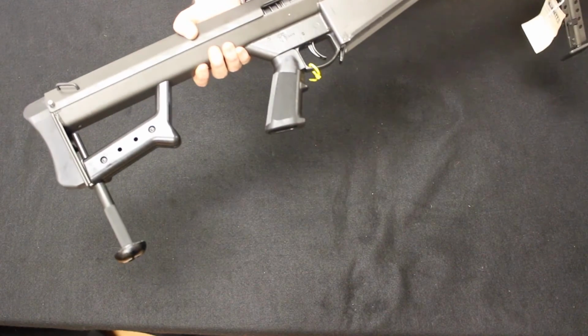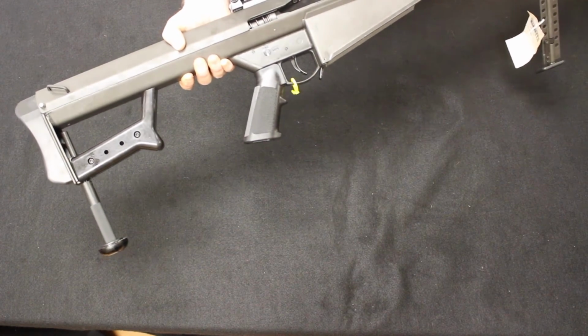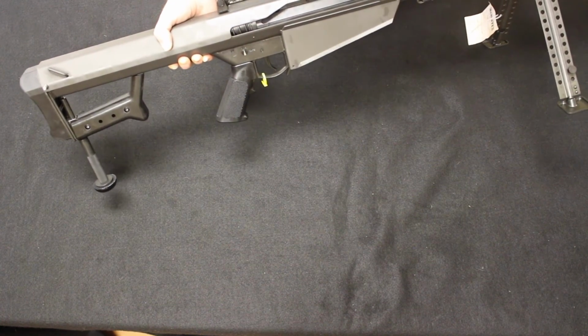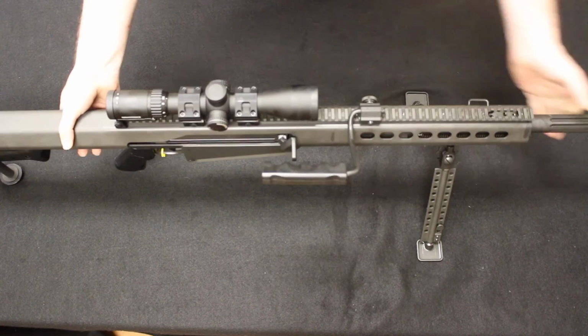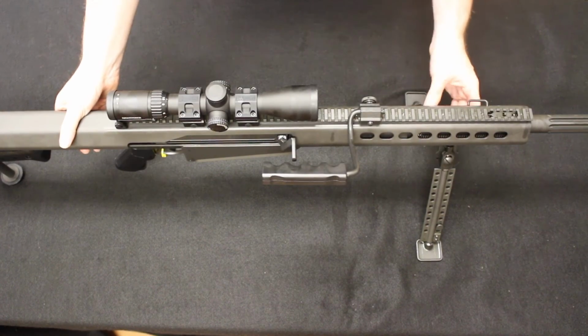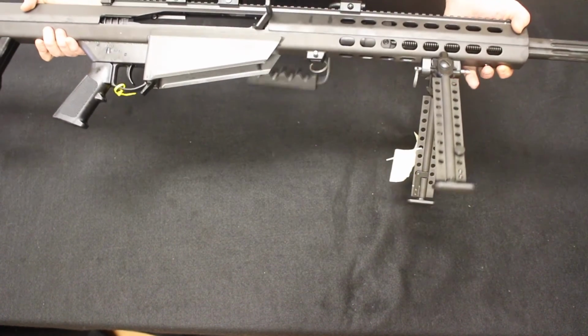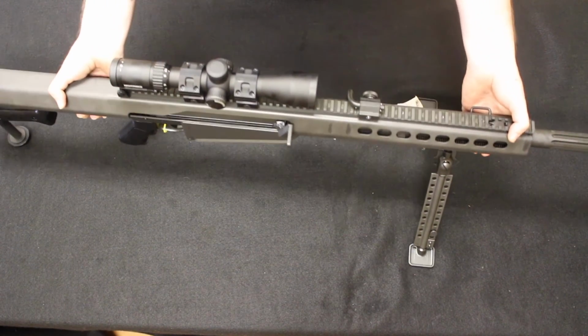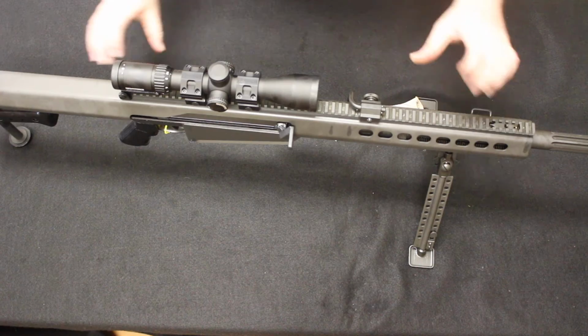Now on the back here, you will see a monopod, which this one comes with in the box. It's how they're shipping now. They used to not come with one, but you could always order one and install it separately. If you want to remove the bipod, you can. There is a similar cross pin like we just saw on the two takedown pins, which you can push out, and then that would relieve the bipod if you didn't want to carry it for whatever reason.